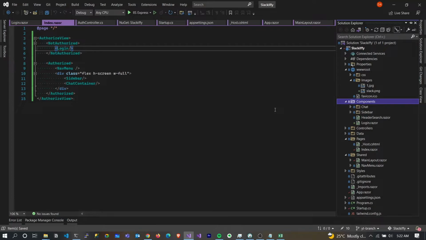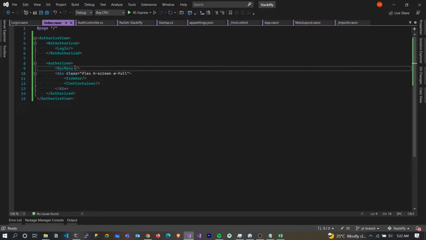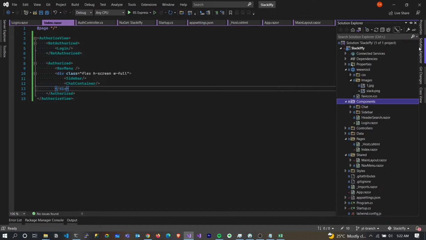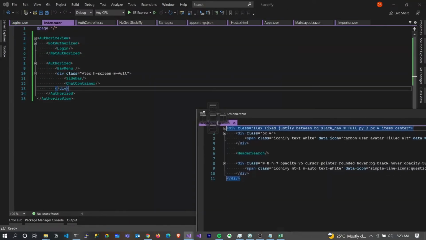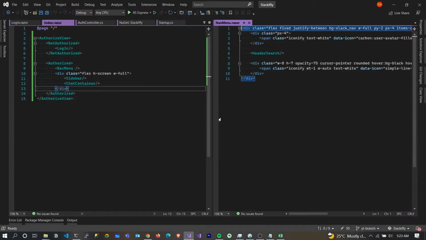But before we go into our nav menu, we're going to be fetching out our image URL as a parameter. So let's actually open up our nav menu. Open that up from here. So nav menu. Let's pull that by the side.